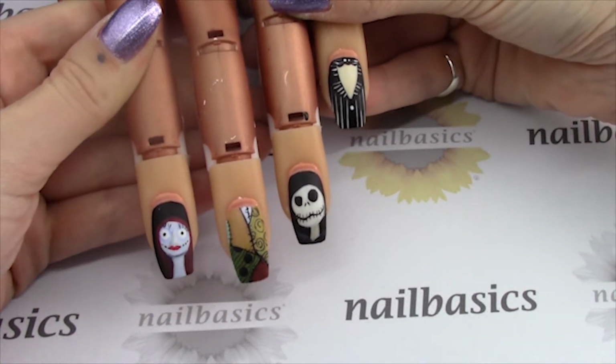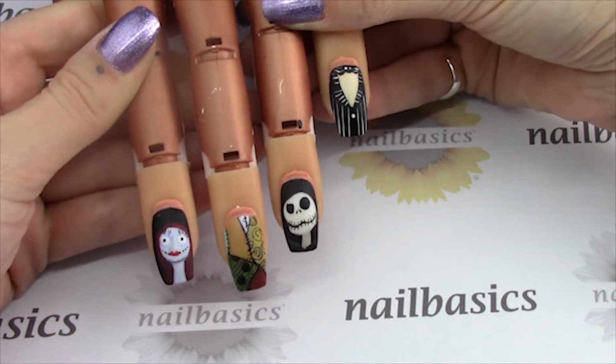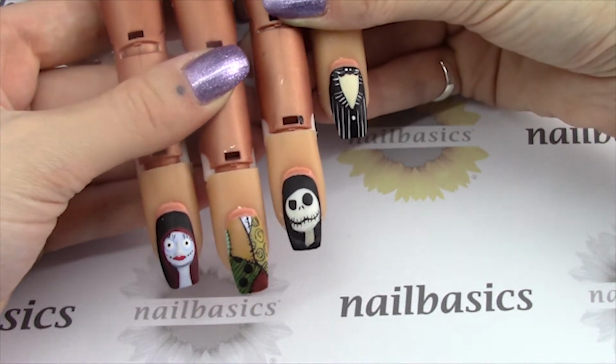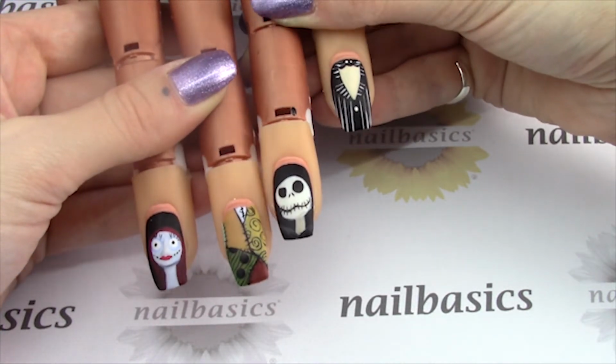This week I have done a Jack and Sally themed set. And for this week I'm just gonna play what I've done for you. I haven't really done a whole lot specific technique wise, so I think it'll be most beneficial for you to just watch what's going on.